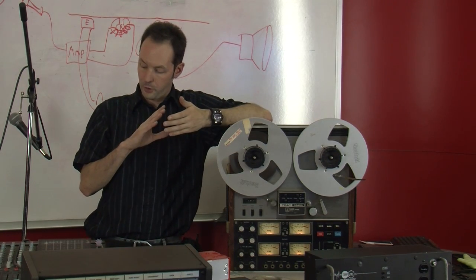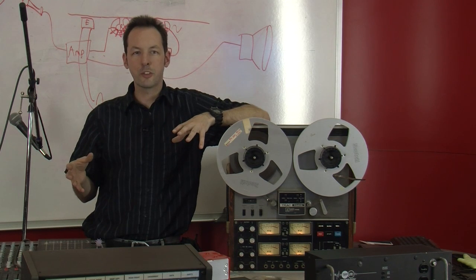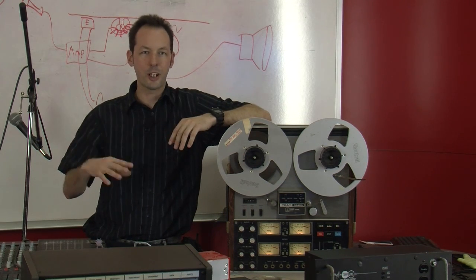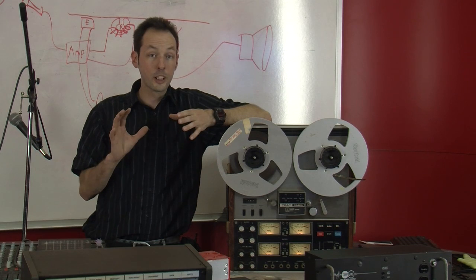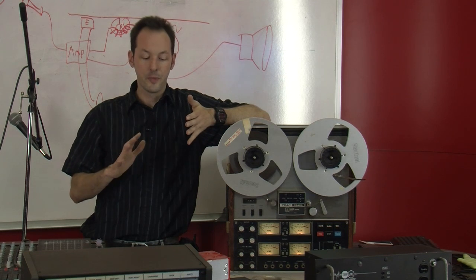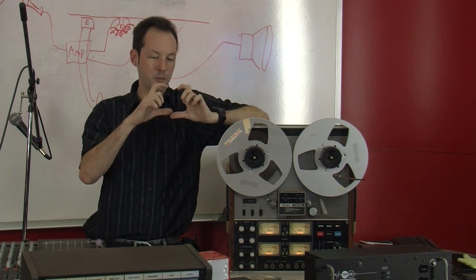Then you can go down to 3.75, which is low speed. It's used for voice, stuff like that. Dictaphones, you'll sometimes see with that. Smaller reel-to-reels, like the real toy ones that go back to like the 50s and 60s, a lot of those had that. You can go down to less than that, which is 1 7/8 inch, which is really slow. And the slower you get, the worse the quality gets, is the big thing. And I think, I could be wrong, but I think 1 7/8 is what they use for, like, compact cassettes.